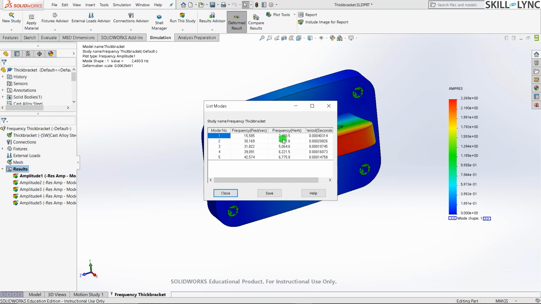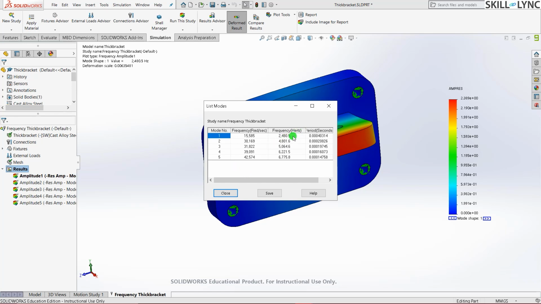So the main reason why I am specifically mentioning the first mode is because by default, what the solver does is it gives you the lowest 5 frequency values. So that's why I'm considering mode 1 as our benchmark for comparison. So you can notice here that it is 2480. It is about 724 Hertz, much more than that one.